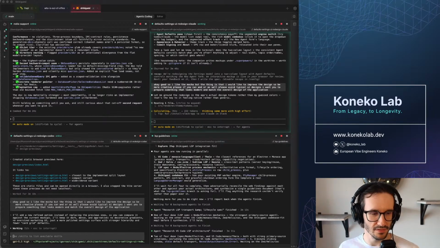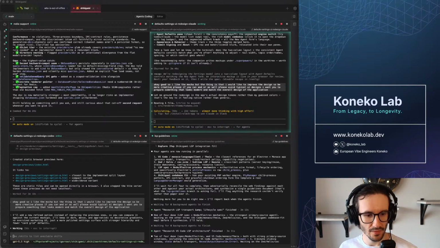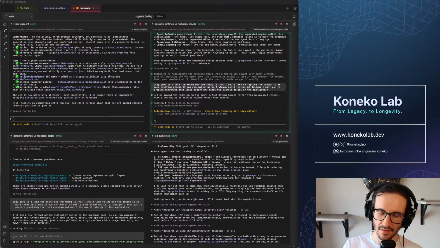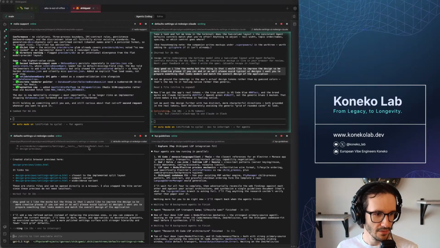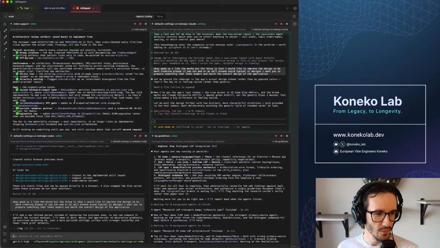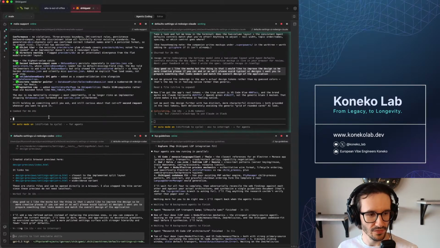So first is research, design, a knowledge collection, something like that. Then we move to a spec phase with specification requirements, more like business requirements, and then an implementation plan. So for now we have to continue with a spec phase.